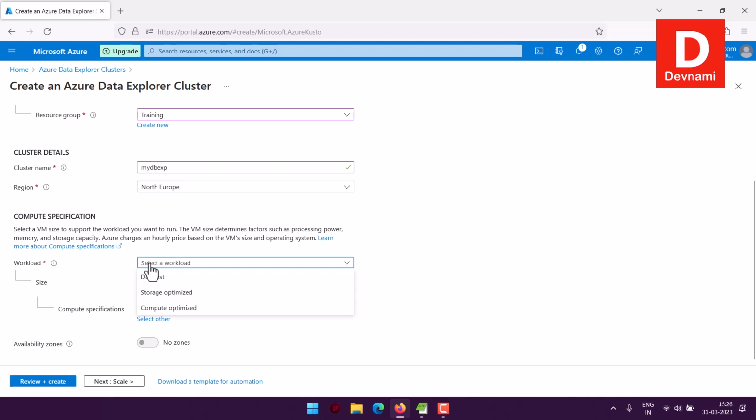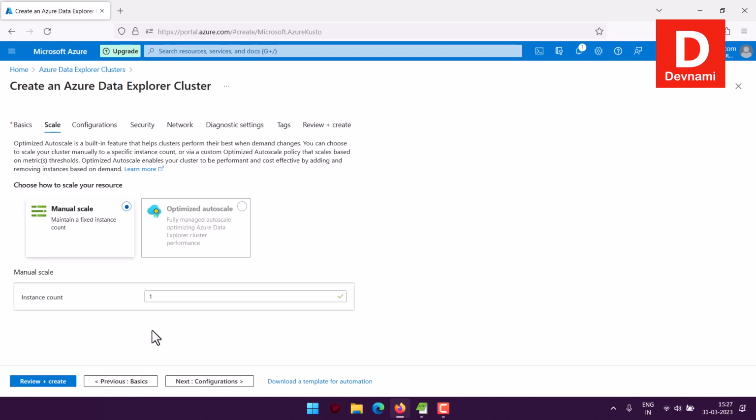Then there is the workload option. So I will choose dev and test because this is just a test, just to show you that I can create the cluster and database. So I'm just testing this out for you. Meanwhile, there is an option for storage and compute optimized. So if you are working with real and serious data for business, pick one of these two based on your context. I will choose dev and test and it will limit me to 2 cores and dev no SLA option. There are also other selection options, but let's go with the minimum default.